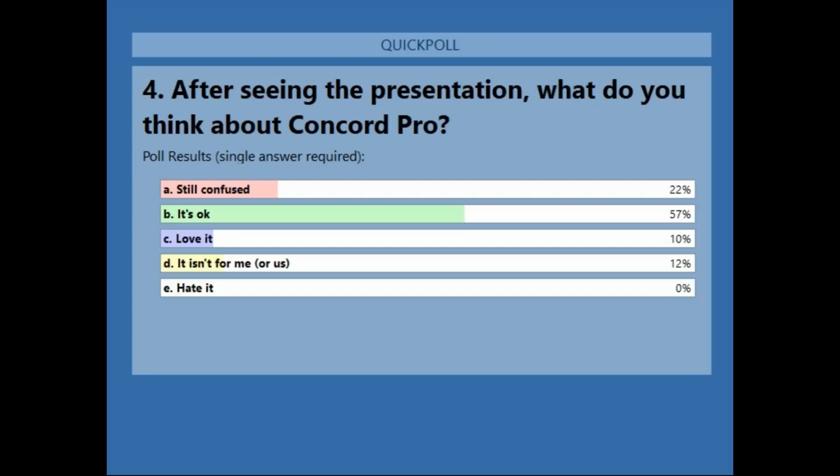Glad to see none of you hated it. That's a really good thing. Some of you may just say this simply is not for you, and others said, hey, this is really cool, I love it. So again, if you love it and you don't own it, then definitely contact Altium. They'll be more than happy to take it further with you on that.